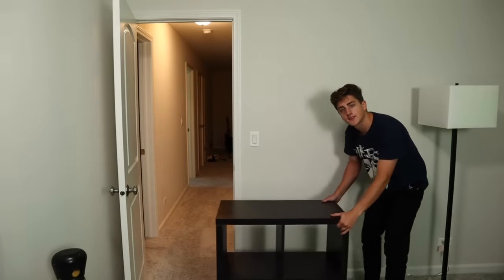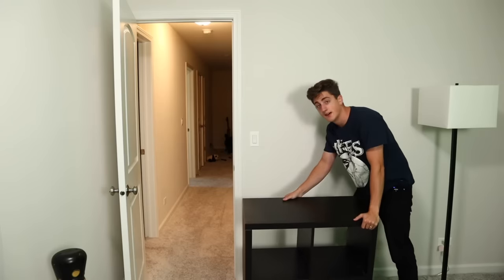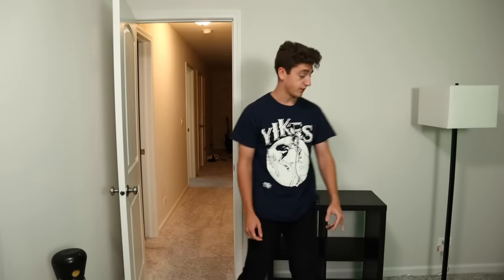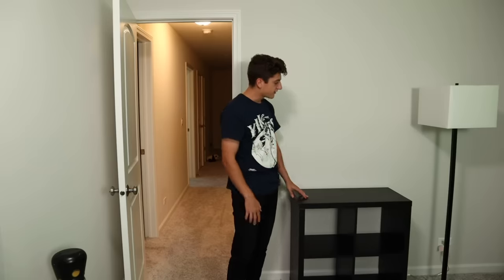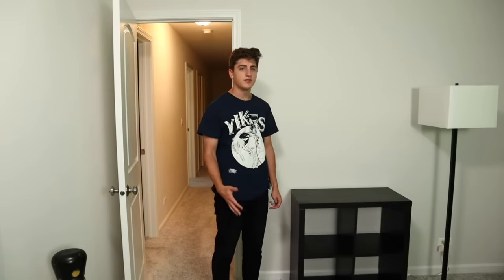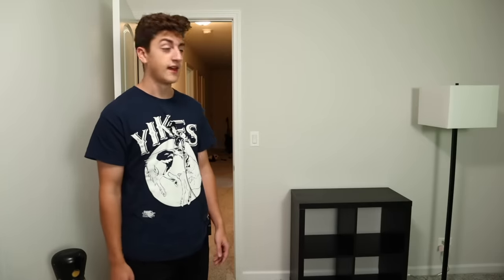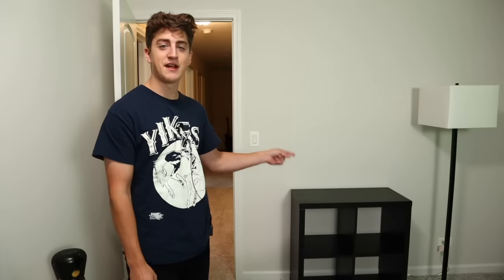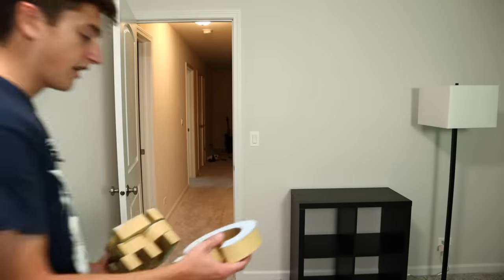I found a shelf — here it is. It's a little storage thing from IKEA that I've had for quite some time. I thought I was going to have to go out and buy something, but I feel like this looks fine — it's just a generic dark-looking shelf. I was kind of thinking maybe I want to go for a more hyper-modern vibe, but I feel like that's kind of overdone with YouTuber backgrounds. They always try to look super stylish and sleek and modern, and I feel like that doesn't really describe me very well. I think this very plain, generic-looking shelf really exemplifies what I'm all about a lot more.